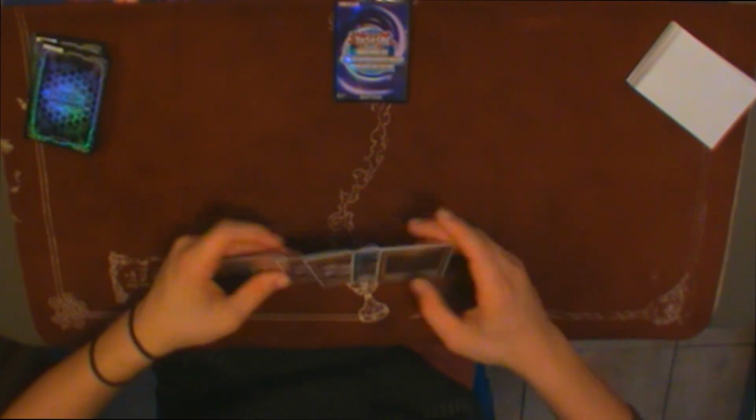So we're going to do 3 test hands going first. We're going to see what kind of combos we can perform, what kind of boards we can end on. I think I've shuffled up enough. We're going to get right to our first test hand. Our first test hand consists of Swap Frog, Ash, Instant Fusion, and Dragoons. This hand is horrendous, but I think we can make it work.